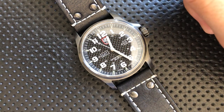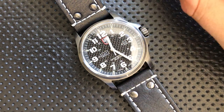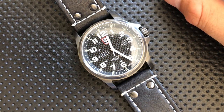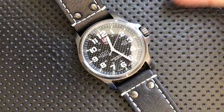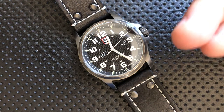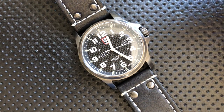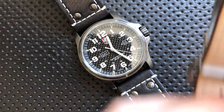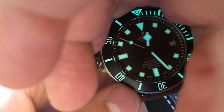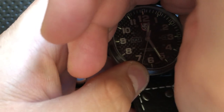On the bad side, tritium has some downsides. This is the T25 tritium, meaning they're using 25 microcuries' worth of radiation. Tritium is not as bright as freshly charged SuperLuminova — a watch that has freshly charged SuperLuminova is very, very bright by comparison. So if you walk into a room from outdoors with unadjusted eyes, a watch with chemical lume will be glowing a lot brighter than your tritium watch will. Once your eyes adjust, it works just fine — but that's a thing.